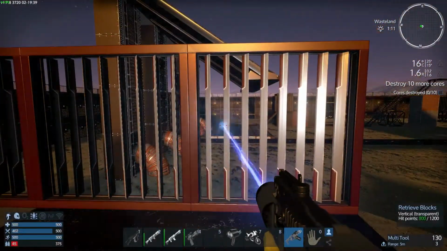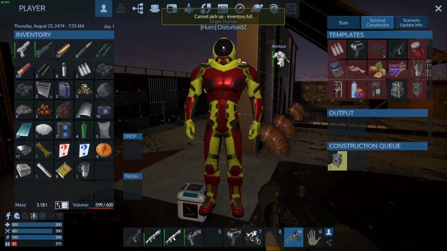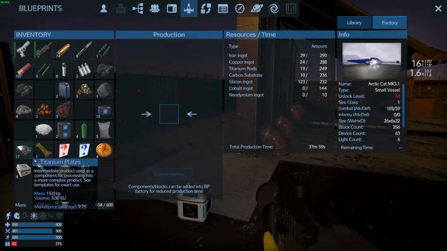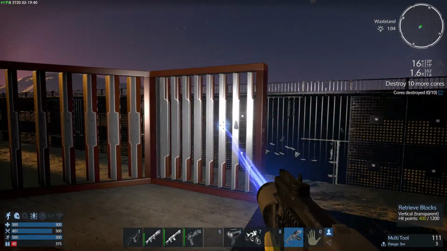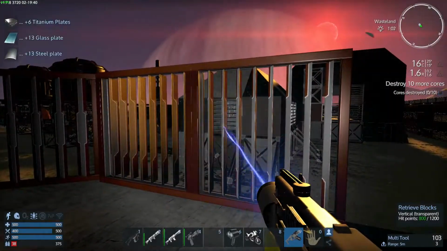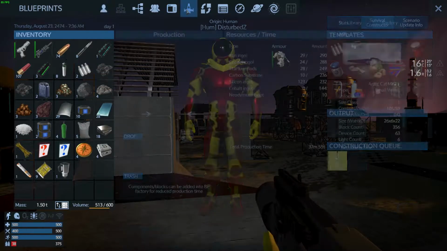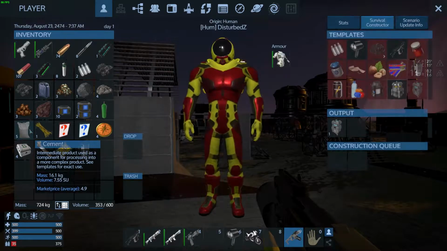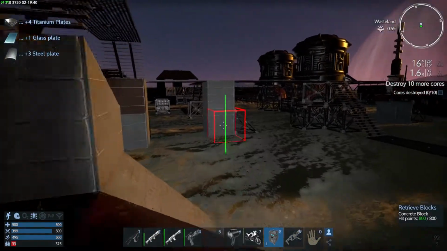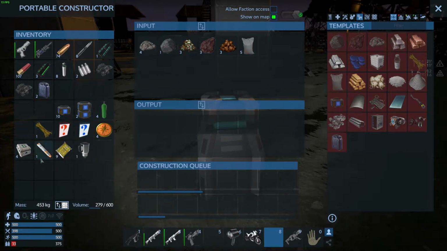Okay, you're still not done yet. Yeah, we're just going to see if we can't bypass this and speed this up just ever so slightly. Alright, there we go. Let me set down this guy. I'm just going to set it down right here, and I am going to unload all of this stuff, because I really don't need it on me.